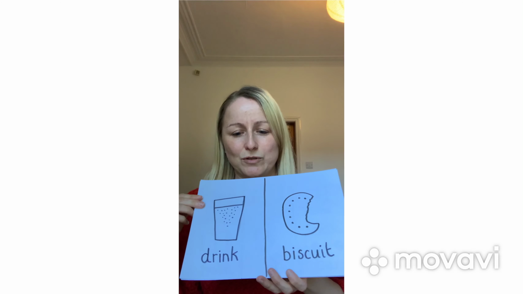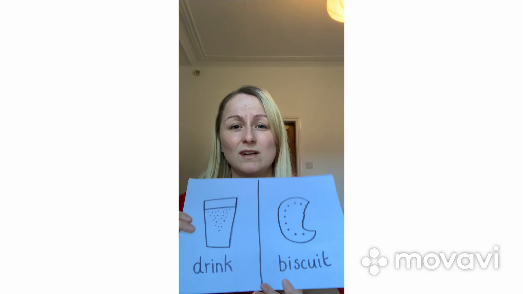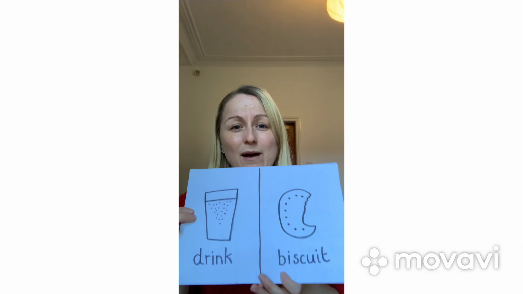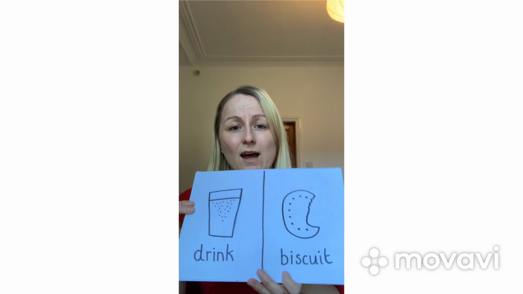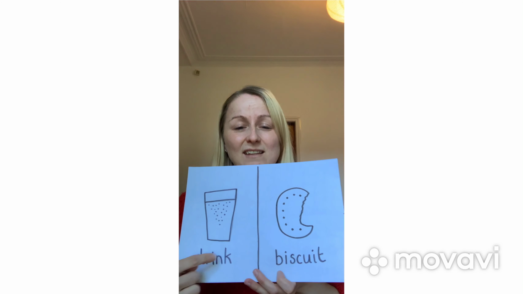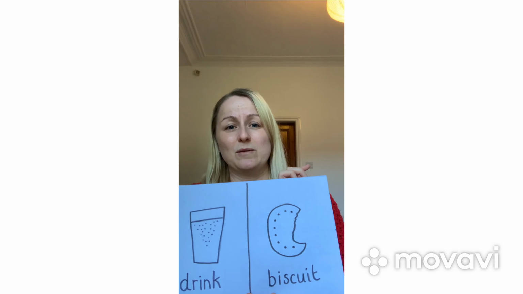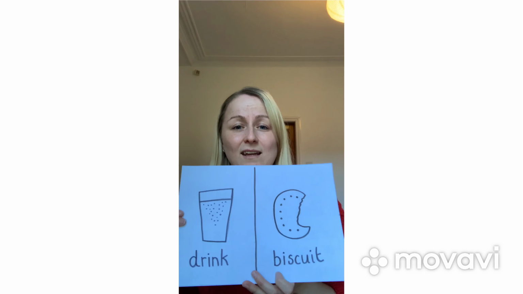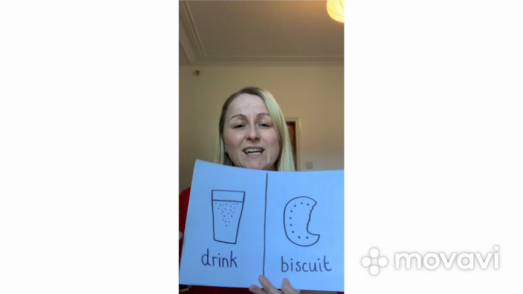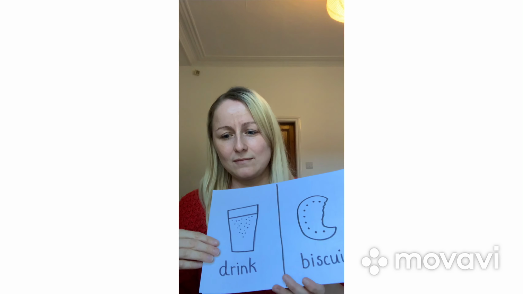So 2 simple choices. Okay, and you might want to, as you're starting out, start out with something very simple like that, where you're offering 2 choices, so as not to overwhelm them and to start helping them understand that this represents it. So you can present it with your drink and with your biscuit so they can see, and then you can point to drink and give them the drink to start to build up that association.